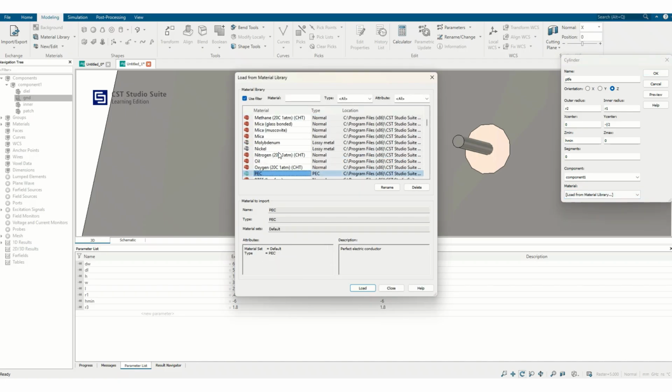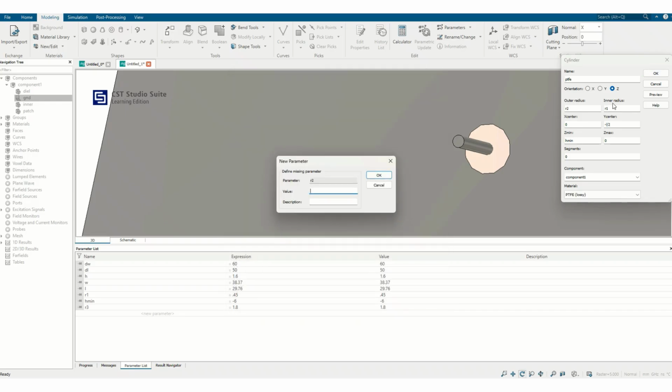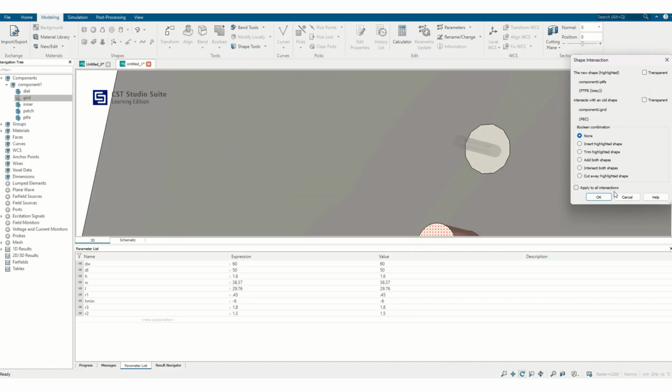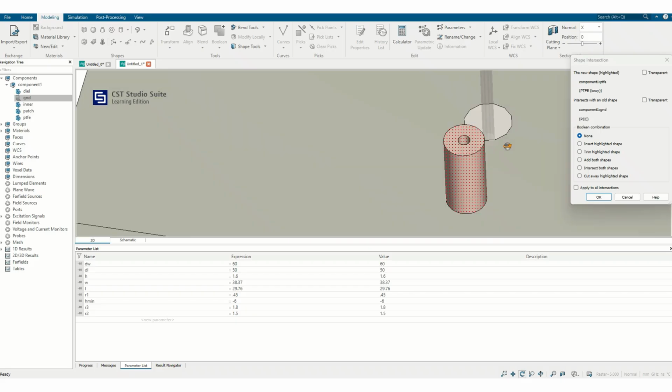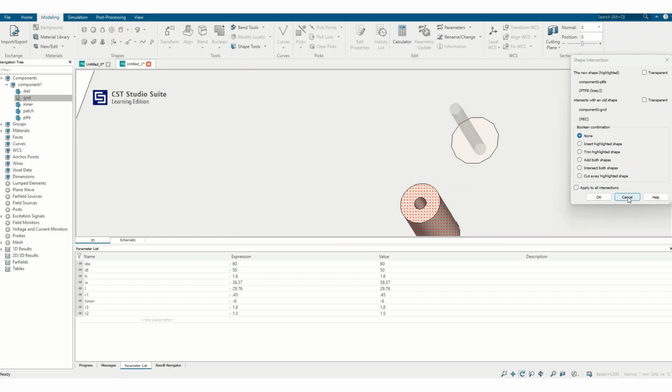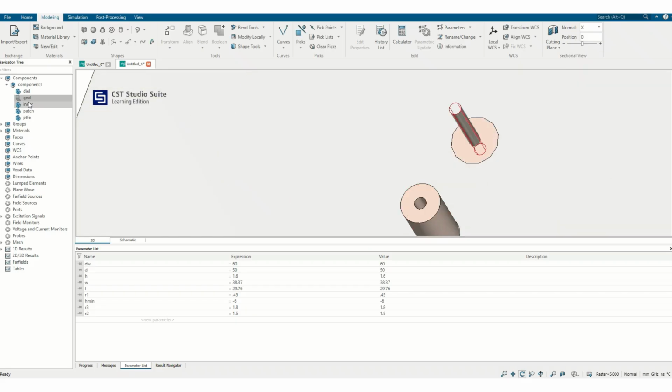So we can search for PTFE lossy. R2 is 1.5. Oh, why is it there? I may have to check PTFE.